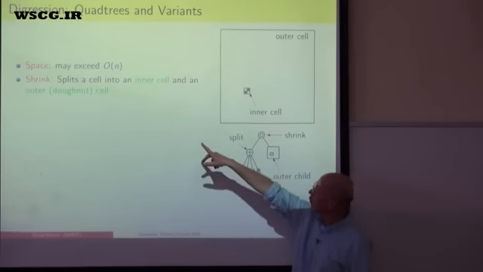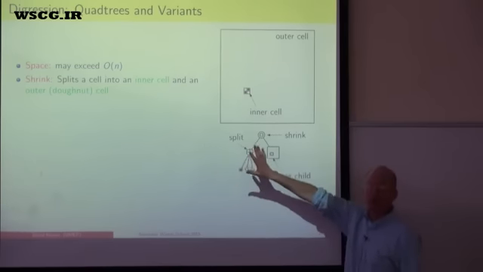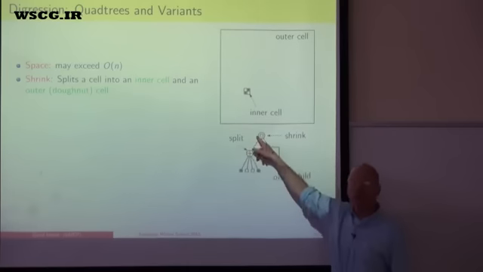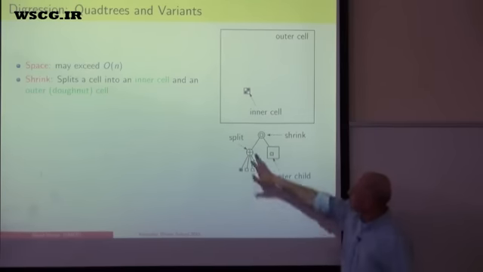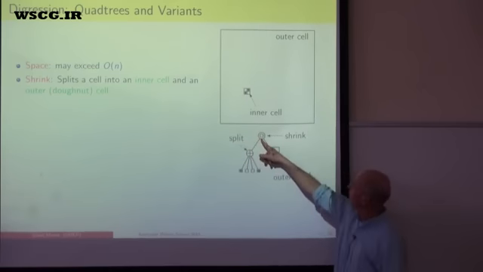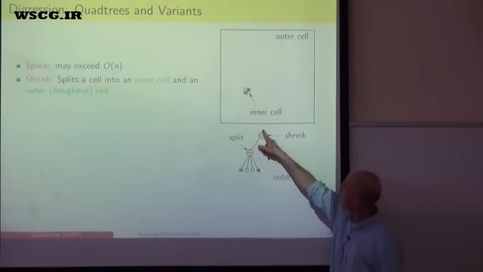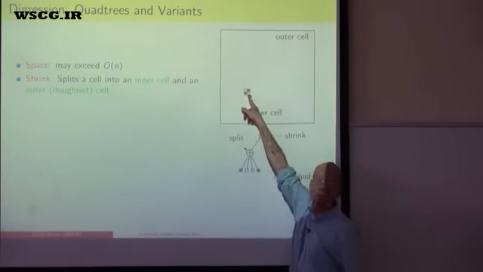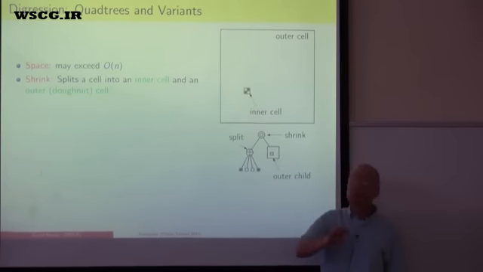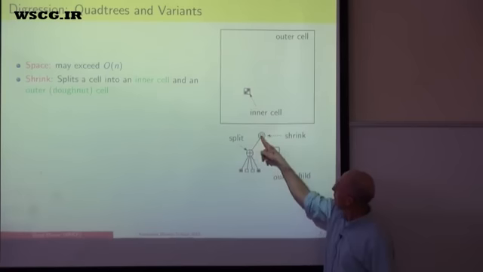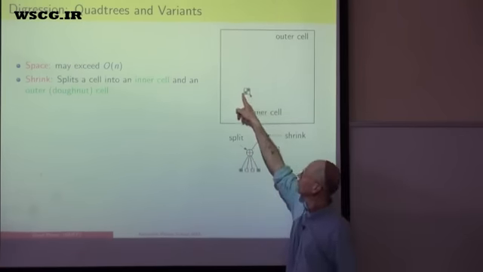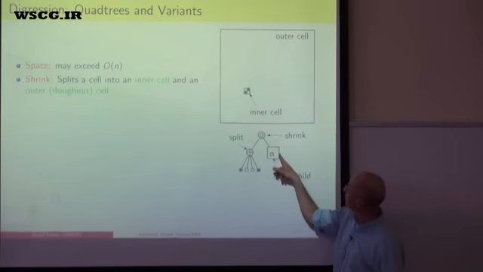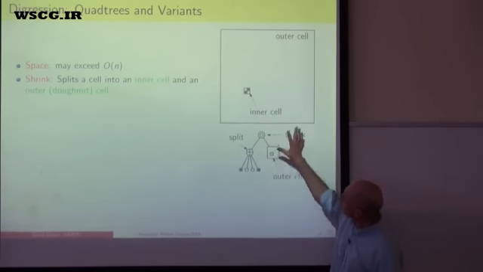And this is done by introducing a different internal node in our tree. Up until now, all the internal nodes were simply what we call a splitting node. It would just split a box into, let's say, 4 or 2 to the d boxes. But I'm going to introduce a new internal node called a shrinking node. The way the shrinking node works is it stores internally a representation of this quad tree box that encloses these points. One of the children will be what's called the inner child. So the inner child will contain this stuff here. And the outer child is this thing that I call a donut cell.